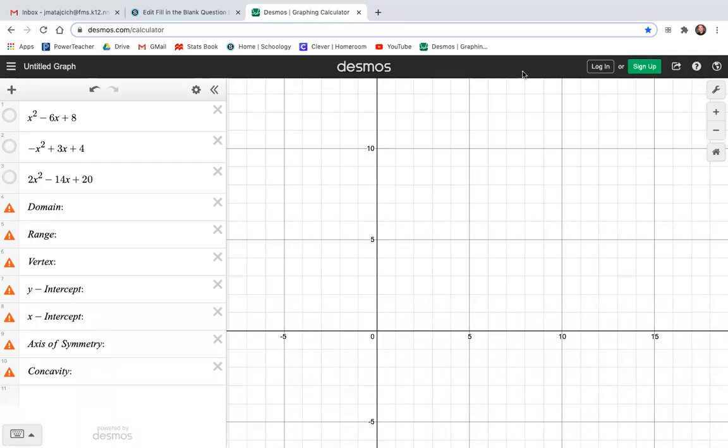Let's learn about key features of a quadratic function. I've got them listed for you right here. So whenever you get to your assignment later today or tomorrow or whenever, these are the things that you're going to be looking for. It starts with domain, range, the vertex. We'll need to get some intercepts, the axis of symmetry, and this thing called concavity. And I'll walk you through all these.